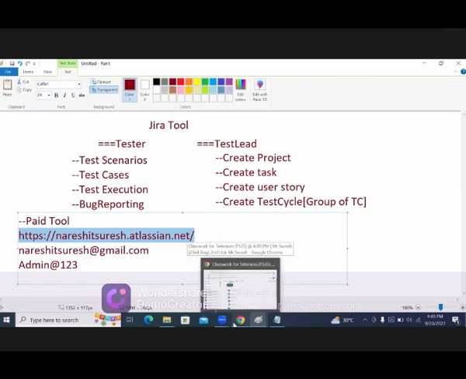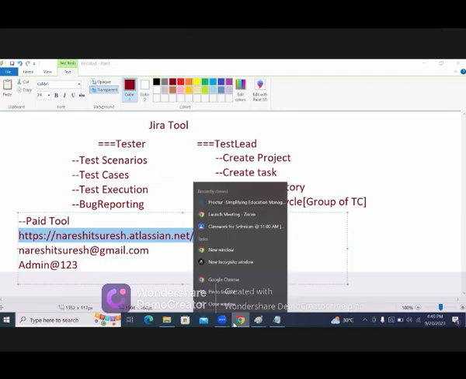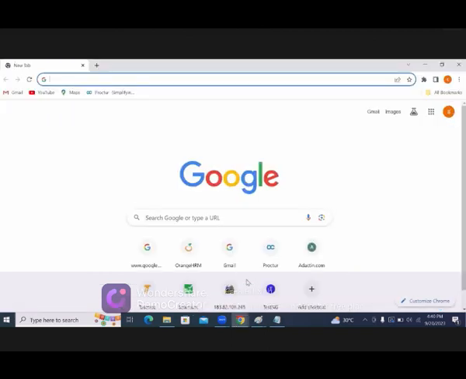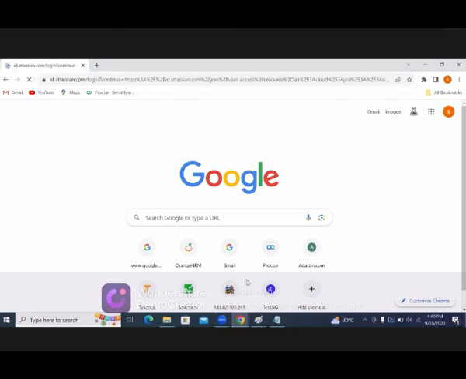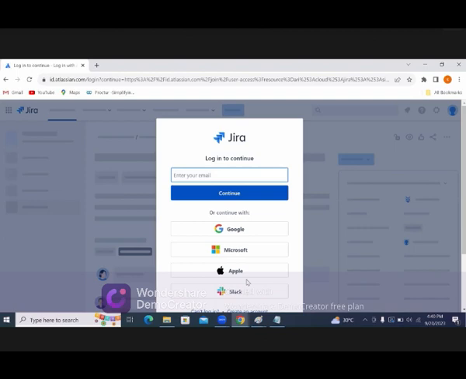Once you get comfortable with test cases, the similar thing can be implemented for test scenarios also. Because of that, you need to get comfortable with test cases here. Okay, so now you got a URL.